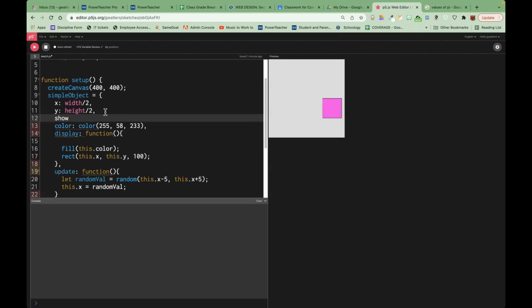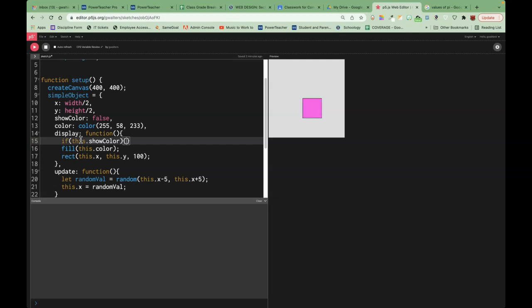Let's create a variable that we call show color, and we want it to start out as false. Then inside my display, I'm going to say if. This is using a conditional. Conditionals, the different parts of it, it's going to be either true or false, but it has to be a Boolean value. So I could say if this dot show color.